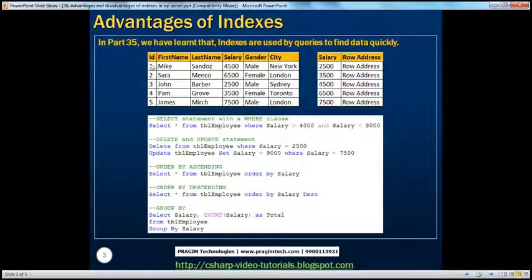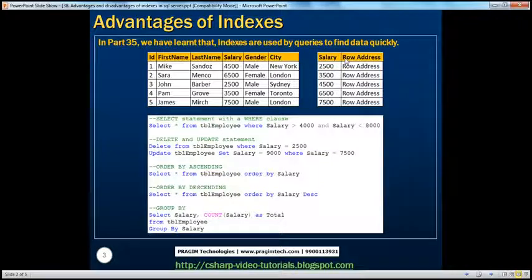Since this is a clustered index, the data is arranged in the ascending order of the ID column. But the salary column is not arranged in any order, because the data is already arranged in the ascending order of the ID column.